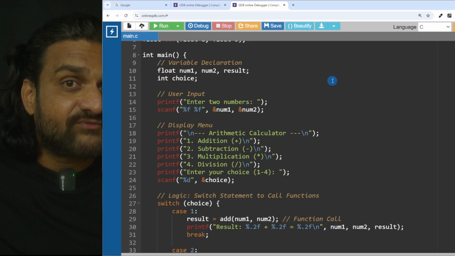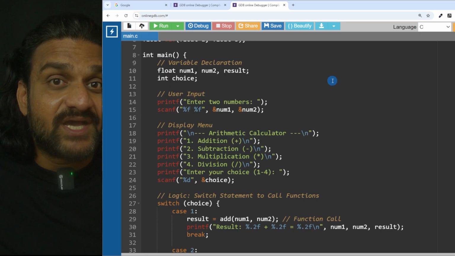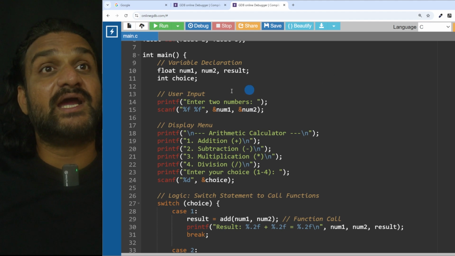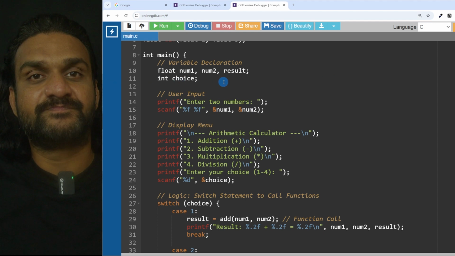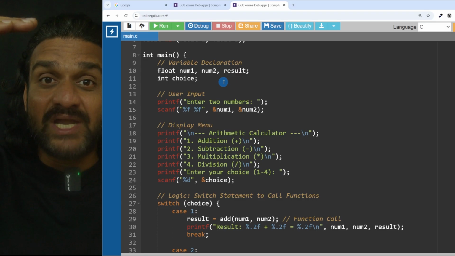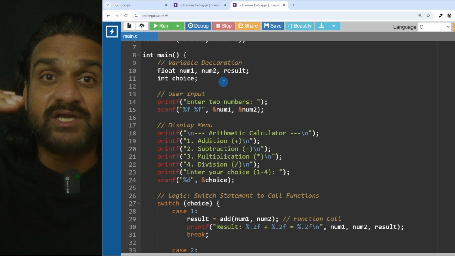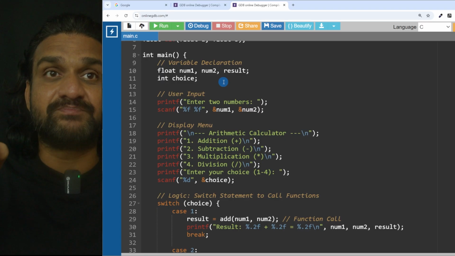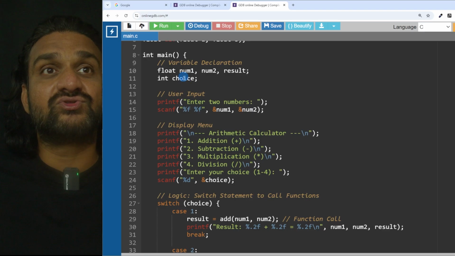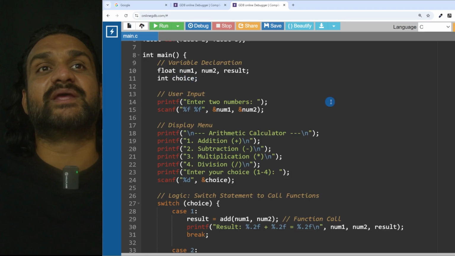Whatever value is returned by the function will get stored in this result. And the fourth variable is choice. This is the choice provided by the user, from the multiple operations that can be executed in our simple calculator, and that choice will get stored in this variable.